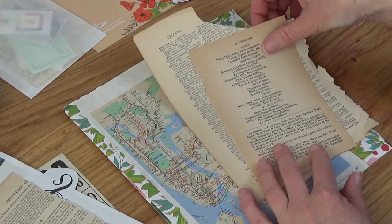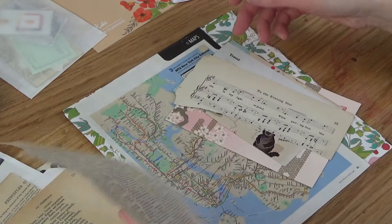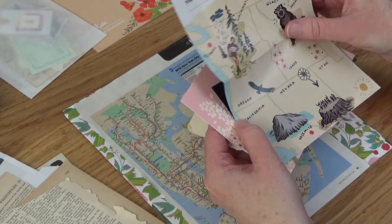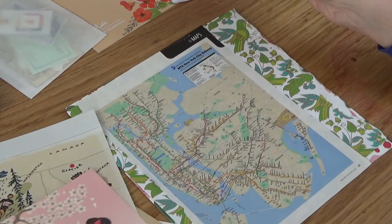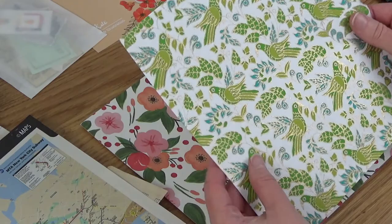Is that French? Yeah, that's French. Oh, these are just perfect. Excellent. We've got a little map there. Japanese, that will be perfect because of the cherry tree Minecraft. Oh, was that? Oh, I must have put that at the back. New York subway. Oh, that feels like wallpaper. Feels lovely. Oh, wow.